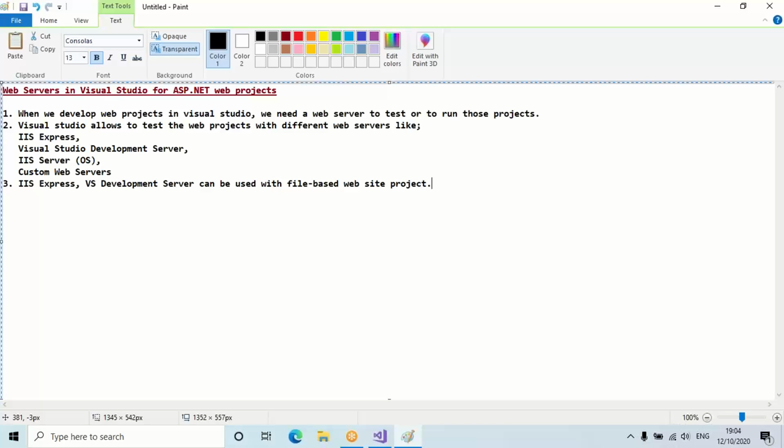Yes, these two only. This word is important: file-based website project. If you're hosting on IIS server, then it will not be file-based.